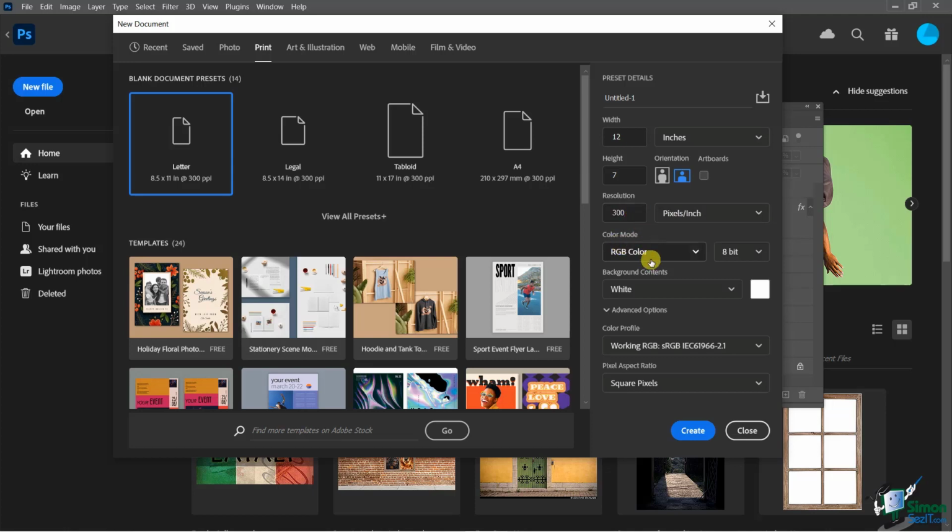Your color mode, you can do RGB, or typically it's going to be CMYK or RGB. CMYK is typically better if you are printing, whereas RGB, color profile or color mode, is going to typically be for when you are doing something for the web. Okay, so really up to you. You want to talk to whoever your designer is. You want to talk about what your output is going to be. Really, really up to you.